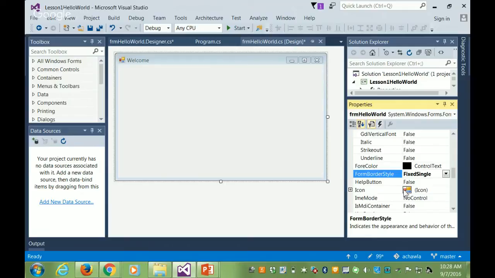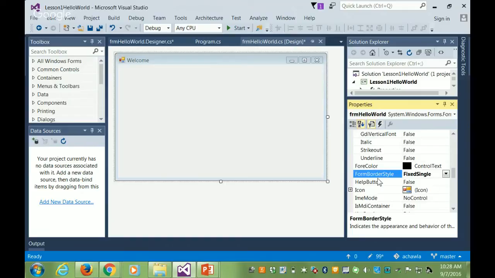What does it now do? Now the border of your form will be fixed. You can't change it. Why do we want to do this? Because we don't want people to change how we have created our forms to look. Maybe you placed something on the form, you have some buttons and labels, and now if people start changing the size, like in your web design, when you design your web forms, don't you take care when you write your CSS or whatever, that when you change the size of the form, it should still look neat? The same kind of concept. Here you say nobody can change the size of my form. So now try running it.